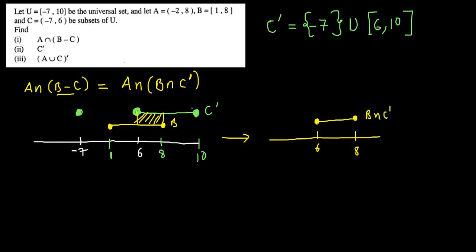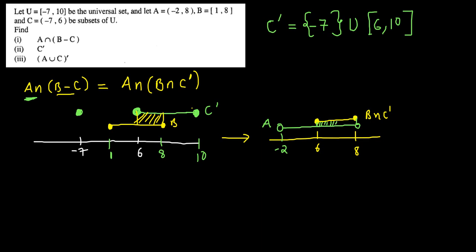So since we have found B minus C, we can now intersect it with the set A. So now we are going to go and get the set A. The set A is starting from -2 up to 8. So -2 is here, and then 8 you can see there. At -2 it's going to be open. Same at 8 is also going to be open because of open interval brackets. So this is the set A. And now we are looking for the intersection of the set A with B minus C. Can you see where they are meeting? It's from here up to here, this region.